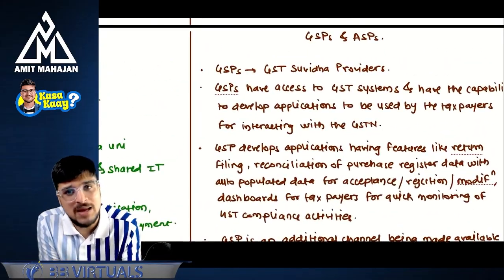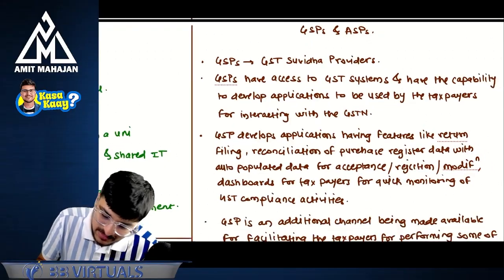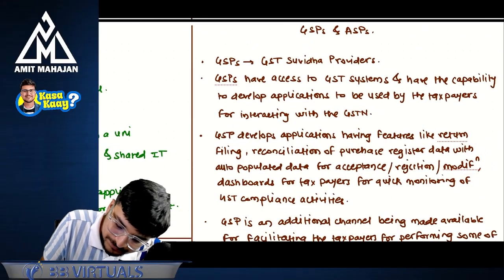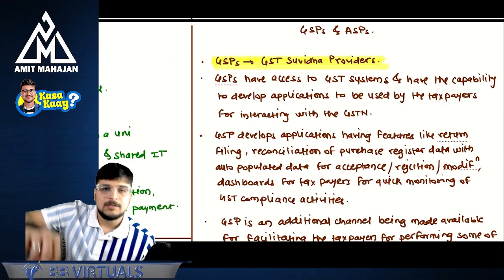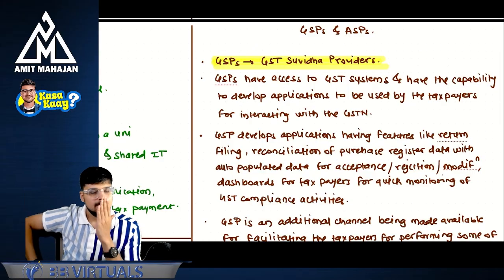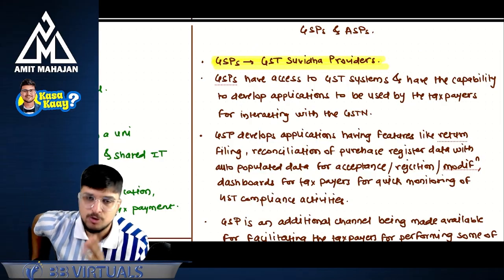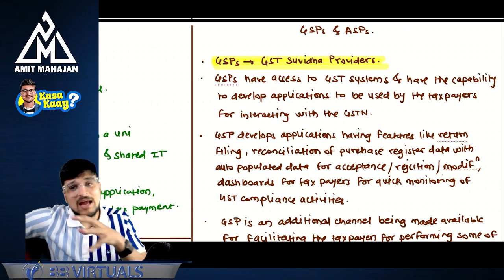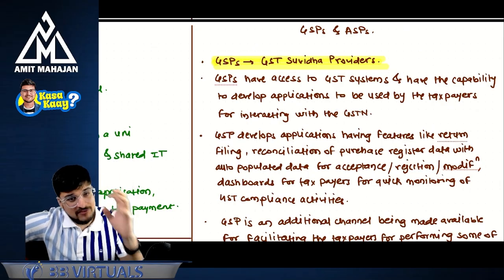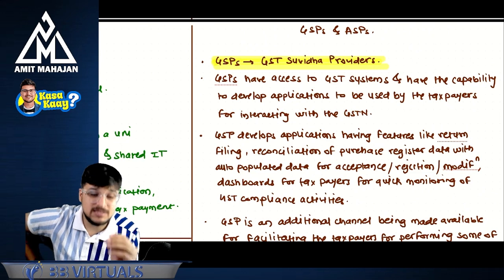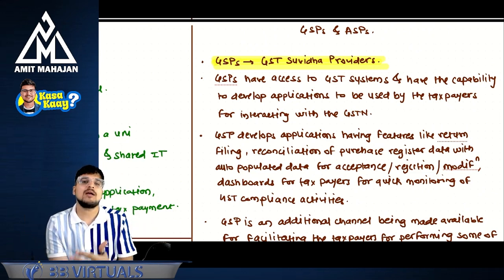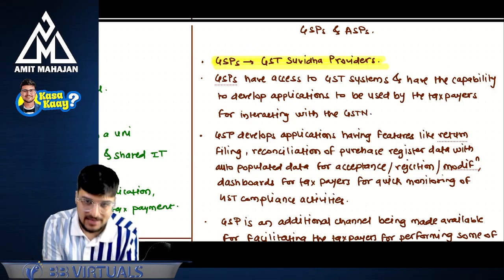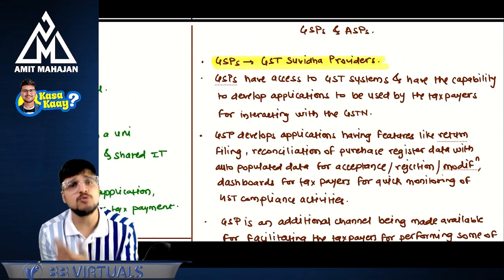What is the meaning of GSP and ASP? GSP is GST Suvidha Provider. Now see, the government is saying that if you want to file the return, you can come on our portal. But they have identified certain GSPs. They have given the license to some GSPs, which means some people who want to make the interface very user friendly.